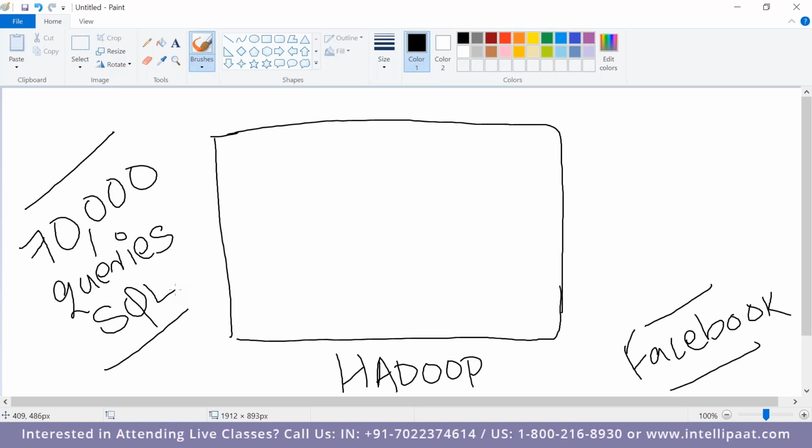Hadoop never understands SQL. What Hadoop understands is MapReduce. And if you want to write a MapReduce program, you have to learn Java, write your program, compile it, create a jar file, and deploy it. It's not easy. If you're a SQL developer, trust me, learning Java is not going to be fun, because SQL developers tend to be more on the SQL side of the spectrum. We are not programmers, right?